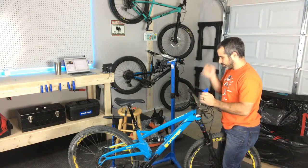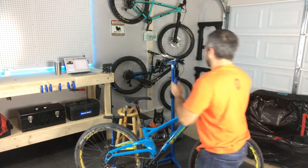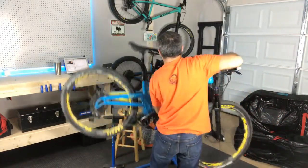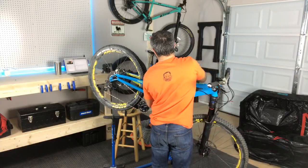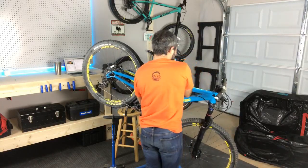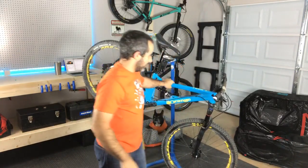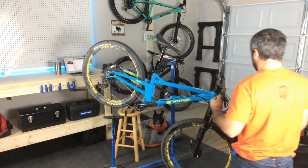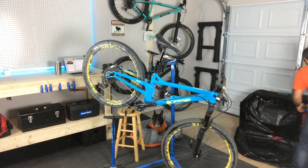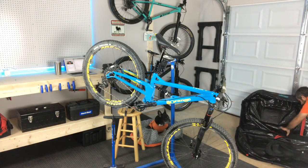All right, so I got to do pedals. Let me put it up here so that you guys can see. Wow, this is not heavy at all. Actually, once I get some pedals on there, let's check the weight of this bad boy and then take a closer look at it. Maybe I'll even take the camera off the tripod. All right, so let's take a look through here.